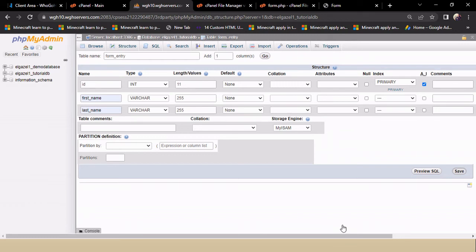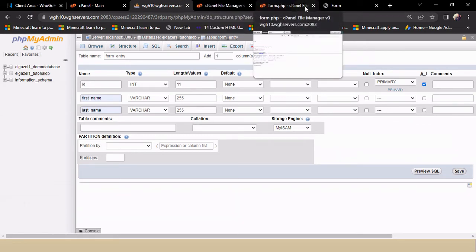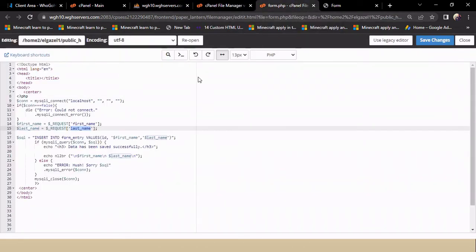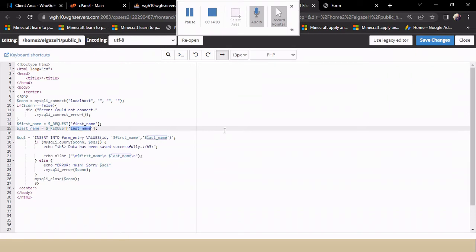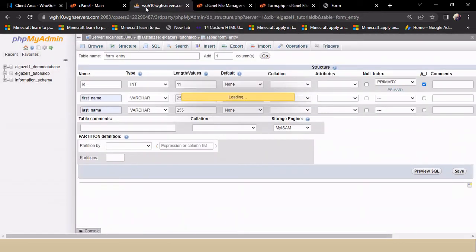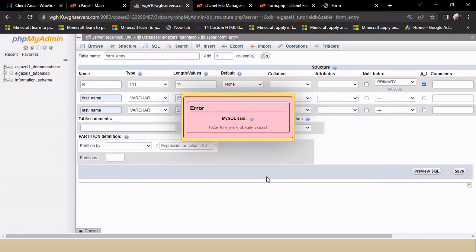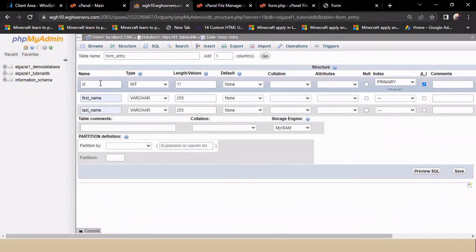Once that is done, we are done with setting up our database. Then we need to go into the PHP file that is handling the form. We need to connect to our database from there. Okay, it's saying it already exists.